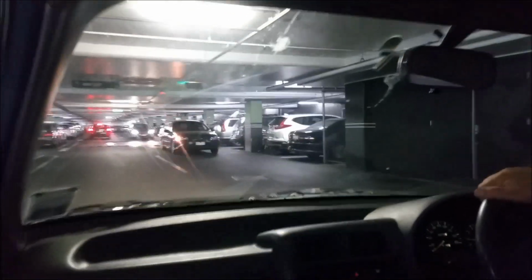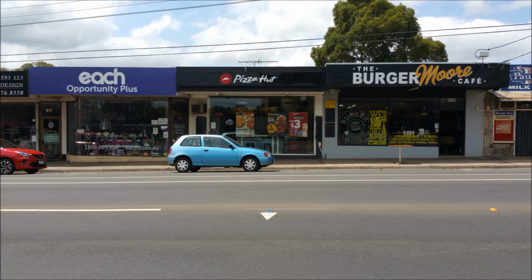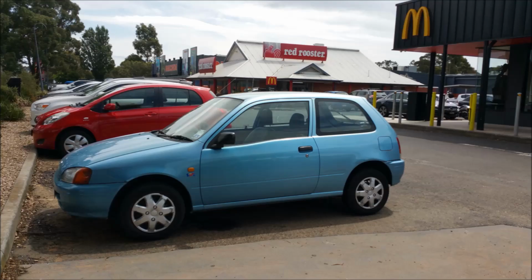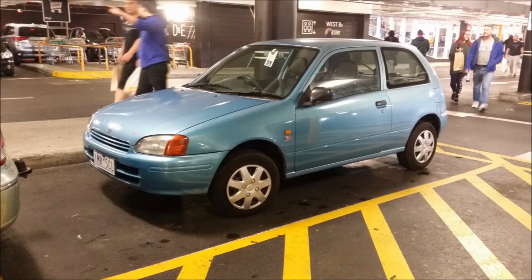So aside from cruising car parks looking for a spot so I can go and do some grocery shopping, it's not unusual to find this car parked in all sorts of unusual places. It also does a fair bit of the takeaway food run. Come to think of it, it does quite a lot of the takeaway food run. It's also used for a bit of stalking. Here it is outside my old house in Heathmont while I'm trying to figure out what they're doing with it. It also does the disabled run. Here it is in the Eastland car park. I drag my mother around every now and then. She's got very limited mobility, and so it's quite often got a wheelchair or a walker in it.